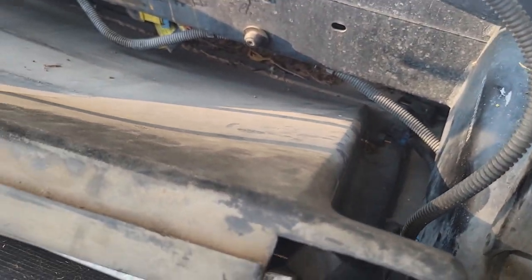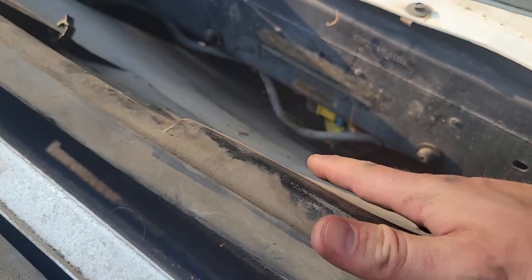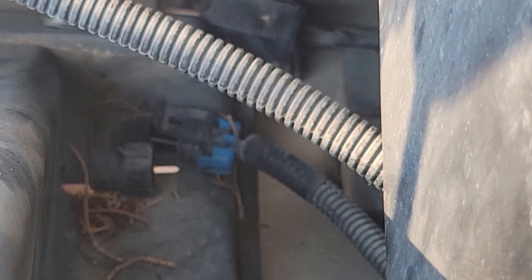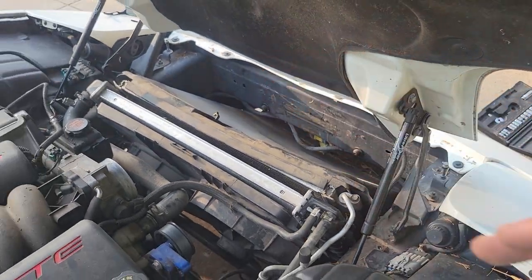If you're gonna go ahead and remove this piece right here, the air dam cover as well, first off, you're gonna want to pull this wire out, which is plugged right down on the side there. But also down further, let's see if I can zoom in on it. Right there, you see that plug right there? I've already broken that loose. That is for the outside air temperature. You're gonna wanna unclip that as well. And then you'll be ready to pull that out once you have all those bolts on the bottom.